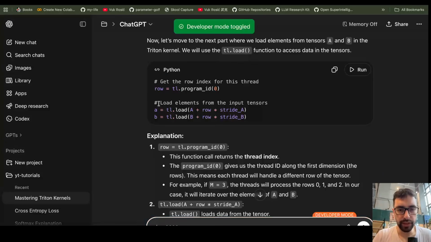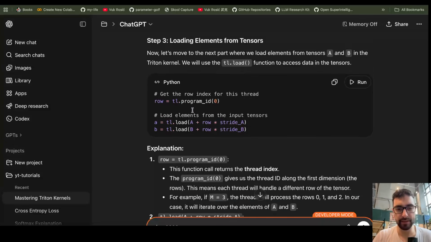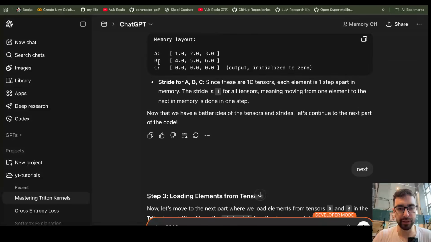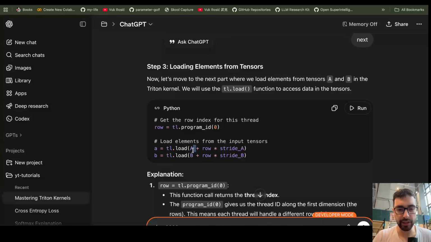And then loading elements. So we're gonna push values into registers for processing, from GPU memory to GPU registers. So tl.load is the command, and A is the starting position, the address of the first element in this A. I know it's a bit confusing, so we call this tensor A, but when you write A here, it's gonna give you the address of the first element.